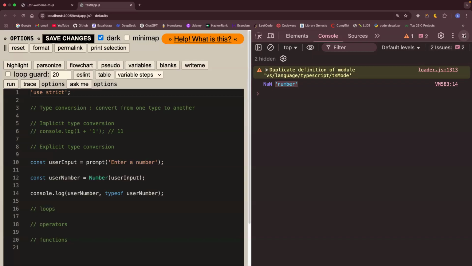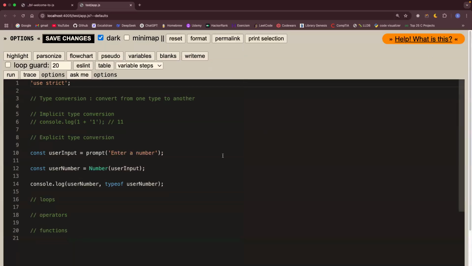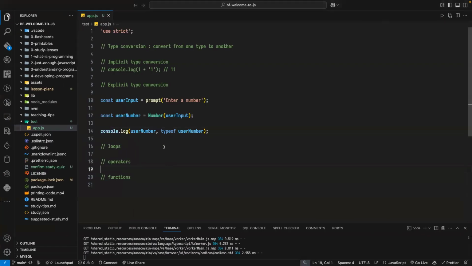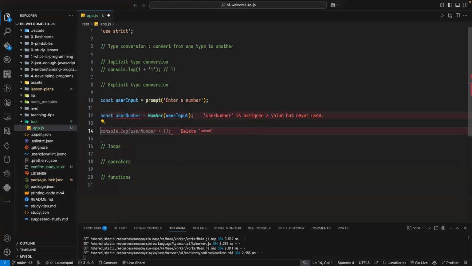Okay. So let's say I want only numbers here. What I can do is go to my VS Code, it will be easier to see. Now I can put some condition here. I can just say if, and my number here, I have a function to check if it's NaN or not.